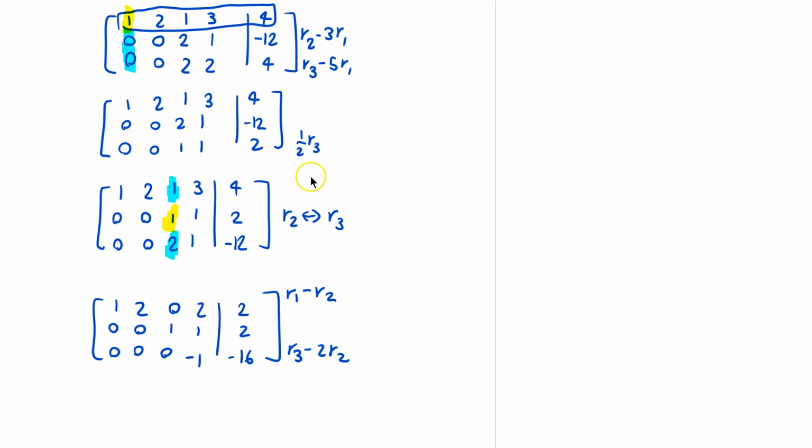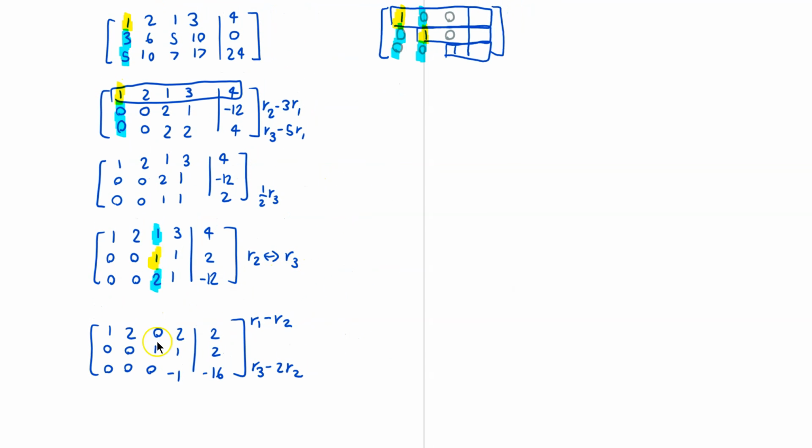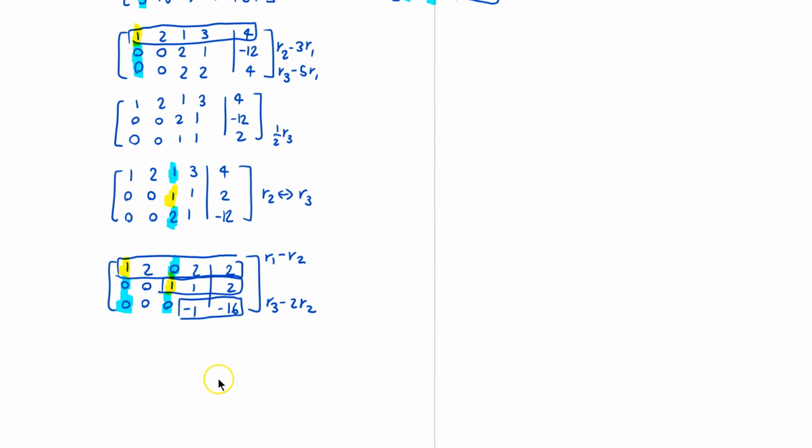So here is my matrix so far. Notice how this looks a lot like the final result already. I have a leading one, so this is my first blue bar. This is my second blue bar. Here I see a leading one, and above and below the leading one are all 0, so I'm good here. Now then, it seems like I need to make this into my last blue bar, and it is already negative 1, so what I can do is multiply the last row by negative 1.